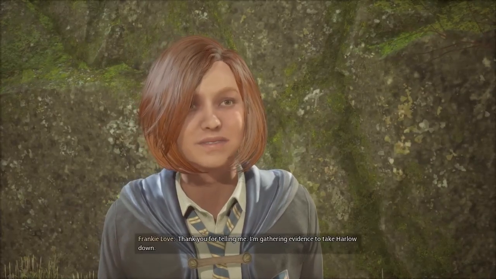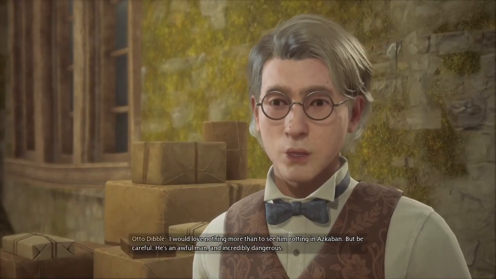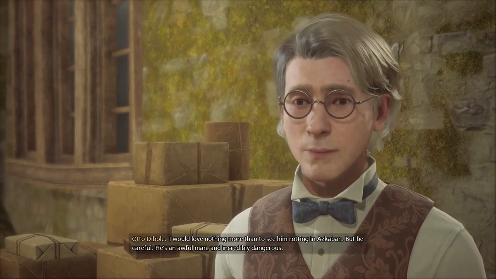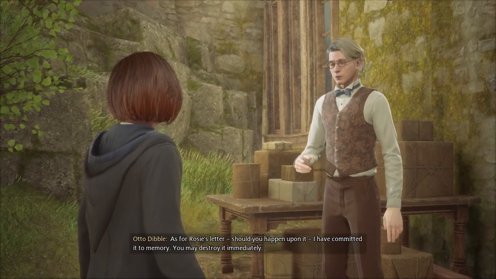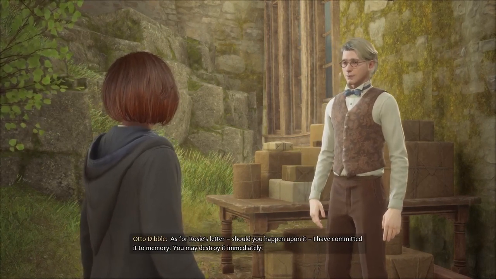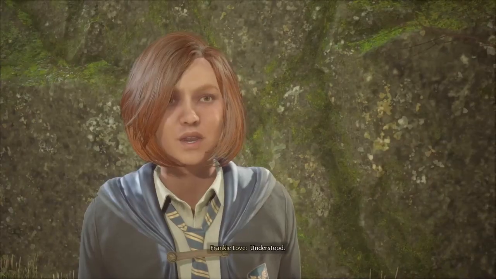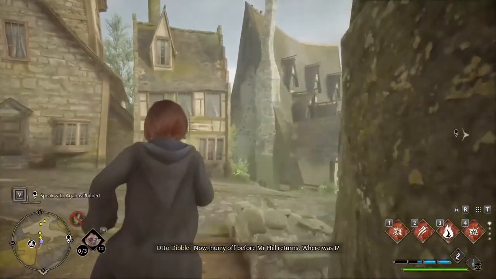Thank you for telling me. I'm gathering evidence to take Harlow down. I would love nothing more than to see him rotting in Azkaban, but be careful. He's an awful man and incredibly dangerous. As for Rosie's letter, should you happen upon it, I have committed it to memory. You may destroy it immediately. Understood. Now hurry off before Mr. Hill returns.